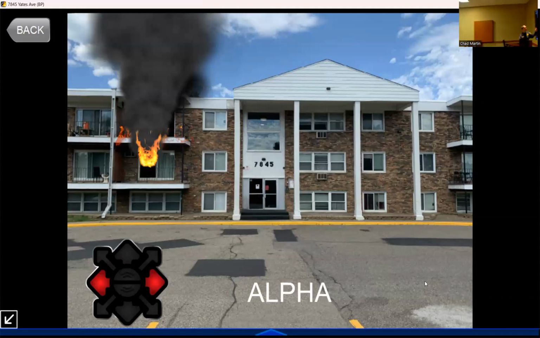Now by doing that, if I take a pre-connect in on this spot right here, and I go and attack that fire, what have I limited myself from having? I've limited myself in egress. I've limited myself in protecting a stairwell. I've limited some of those other things. You're potentially going to have to still establish some of those things, especially if the fire is larger and it's extended to other units. But that can be a very effective way to put that room in check and get a line in there right away. At least contain it, right?